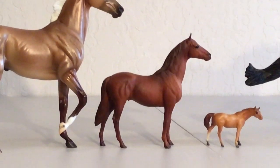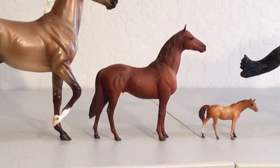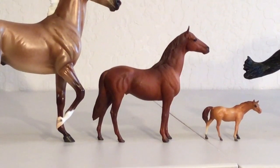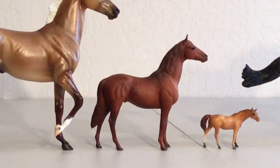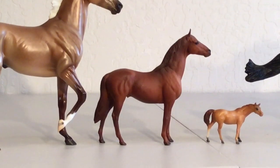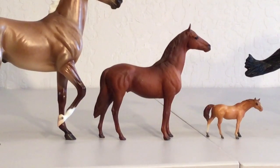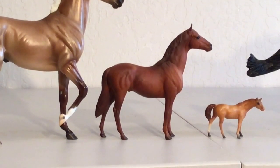In second place is the regular run Manowar Classic, which ran from 1975 to 1990. This one is in excellent condition, and the detail that places him second is that he is exceptionally early in the run. You can't see it in the video, but he has a broken stripe on his face and no mold stamp, indicating he was extremely early in the run. I would expect this to be documented on a card at the table. If documented, I would place this horse high in the class, as those early examples are extremely difficult to come by.